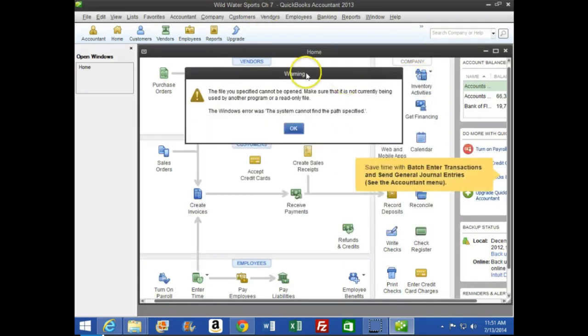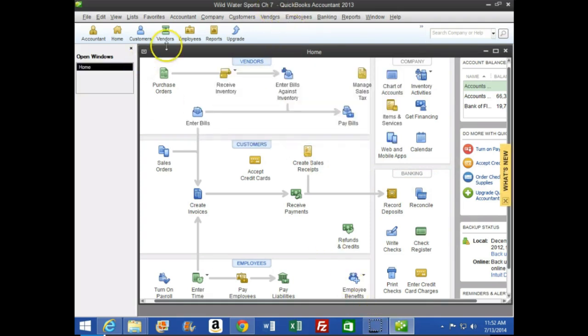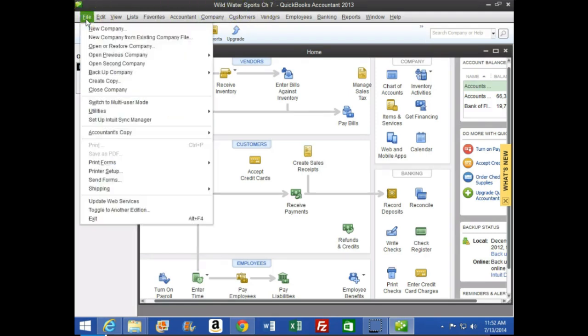And of course, we want to open and restore the Chapter 8 at this time. So even though it's a Wild Water file, make sure that you restore the new one because the data will be slightly different. Now notice that you do not need to actually close this file to open the new file, because in the process of opening the new file it will close this file. So if you go to the File tab at top and we just go to open or, I'm sorry, open or restore, then it'll open the company right here.